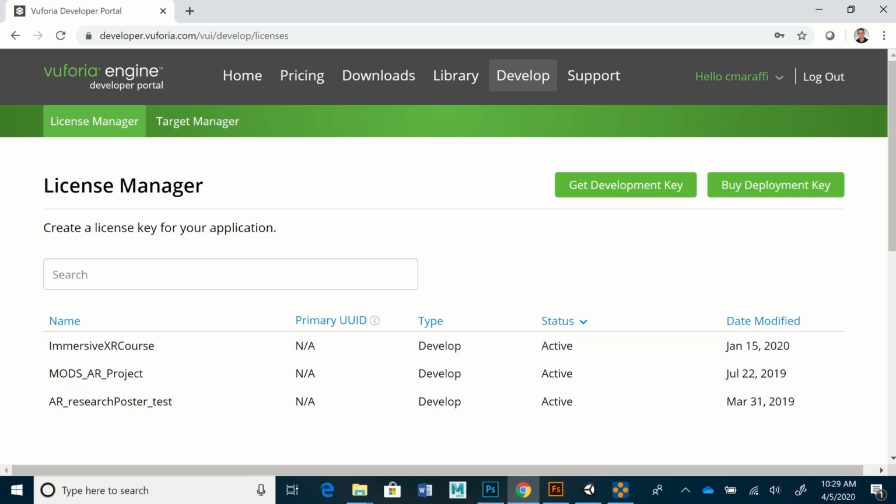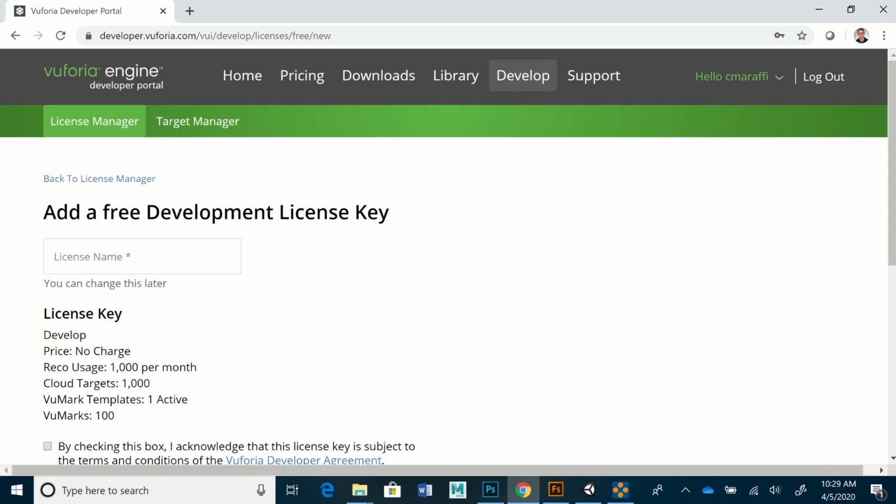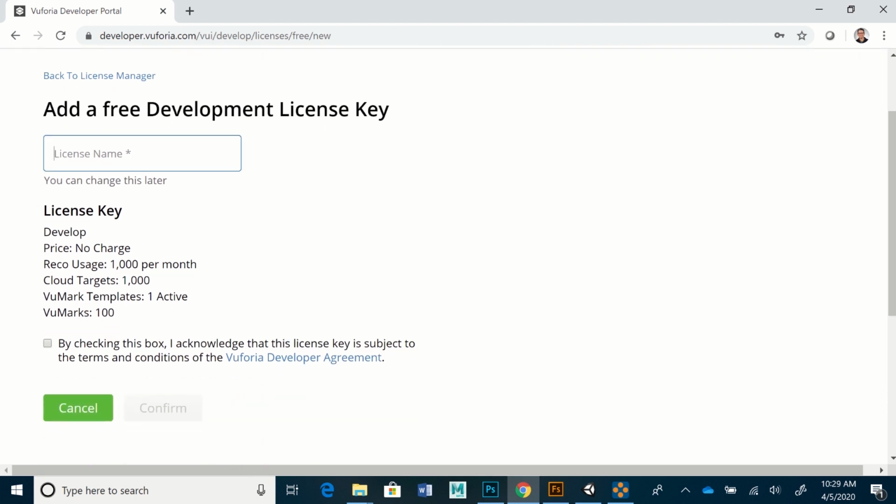And so you can see that I have some down here already. And I'm going to go ahead and create a new one. And you just have to give it a name. I'm going to call this one magazine demo. I'll just put video on that as well.